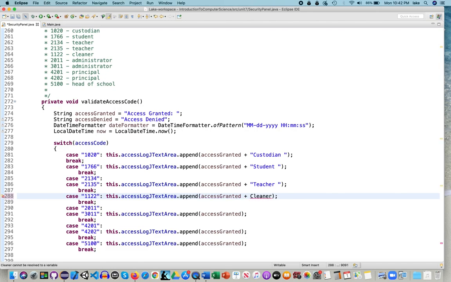Need some quotes. What's this one here? I think this is an administrator. Admin. Also principal. Just leaving some space at the end. Did we do all? Oh, we have the head of school still.